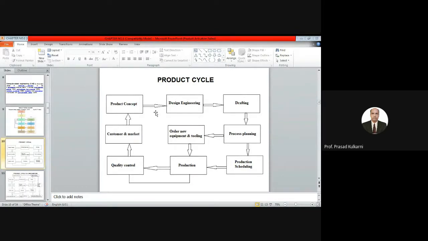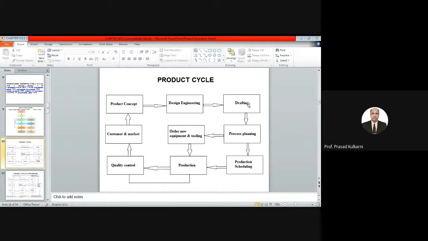Then we have to switch over to design engineering. In the design engineering, all the steps that I have told you before 5 minutes, all those steps we have to carry out. Then drafting will be done by using some CAD softwares. Then process planning is also very important.